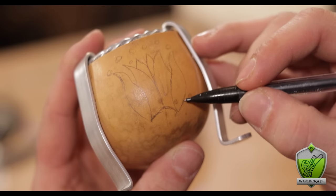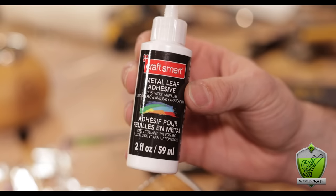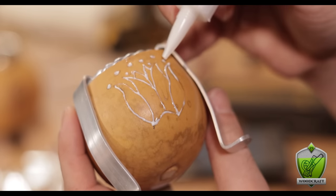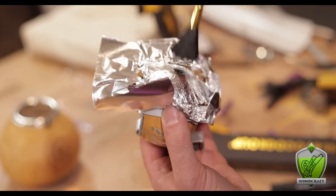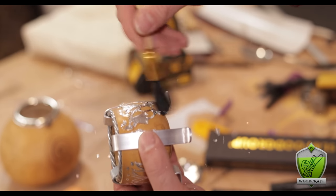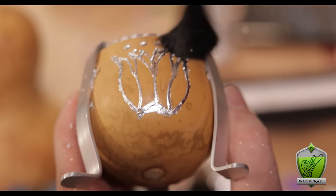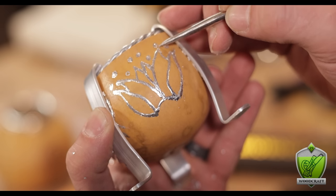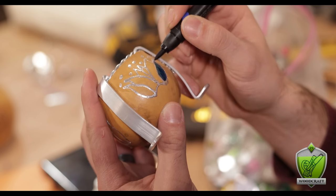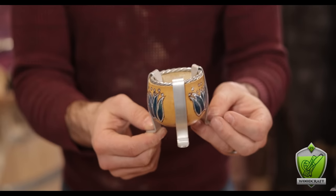For the small cup, I was texting Maddie asking her to draw me a fun design. She made me a little lotus design to put on it, and I did my best to draw it onto the cup. Since the cup is already kind of extra, I thought it'd be fun to do something extra with it. Instead of burning the design in, I busted out some gold leaf adhesive and used it to trace all around the design I had drawn. Then I grabbed some silver leaf and placed it on top, and using a soft bristle brush pushed the leaf into the adhesive and brushed away the excess silver. Silver or gold leaf is like magic — as you brush away the extra material, you're left with the design underneath. I also went back in with an awl to clean up all my lines and make them crisp. Then for an extra splash of color, I used a dark blue marker to fill in the flower petals.